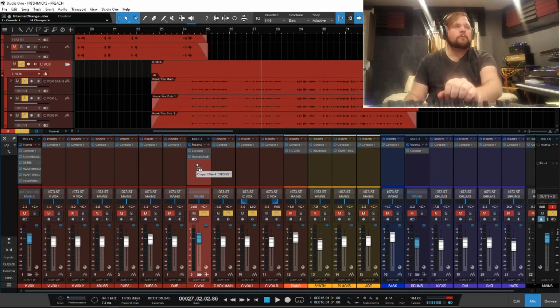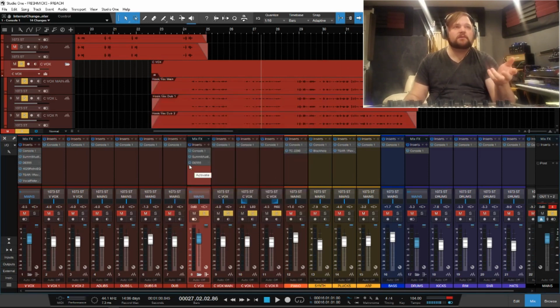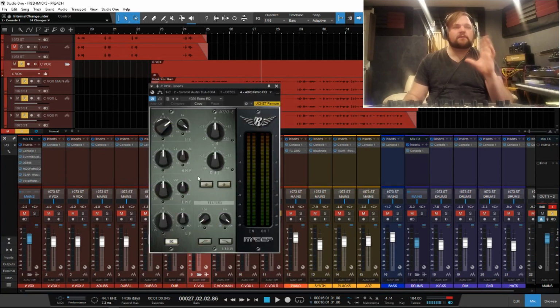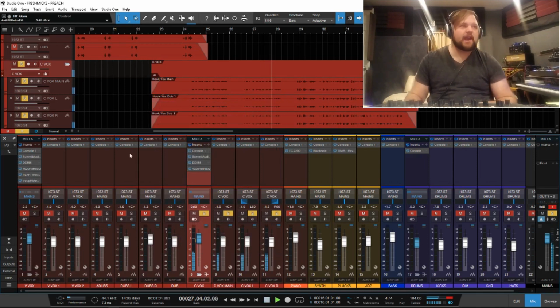That's Console 1, which is our high-pass filter, a little bit of EQing, and our peak limiter to catch the peaks. Then you're going to use the Summit Audio TLA 100. That's leveling everything out. The de-esser, the DE555 from McDSP, that's doing our de-essing, so taming any spittiness in the S's of the vocalist. And then we've got this last EQ, the McDSP Retro 4020 EQ, and we're adding a bit of 16K ultra top end sheen. Okay?